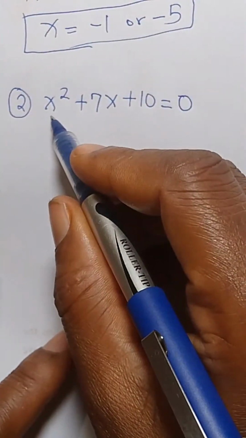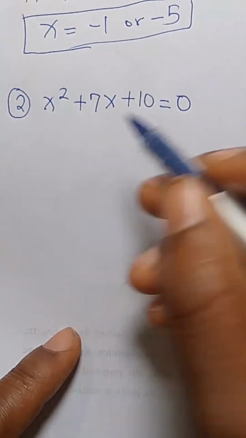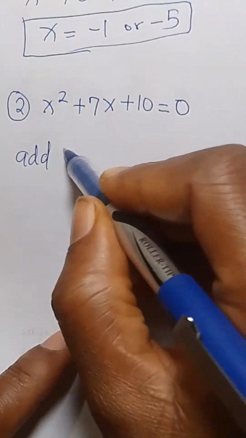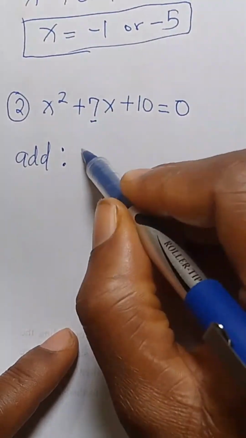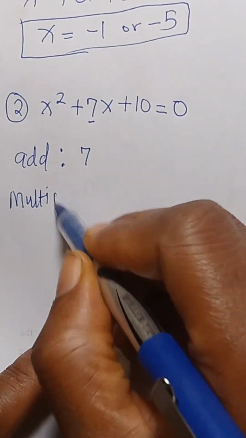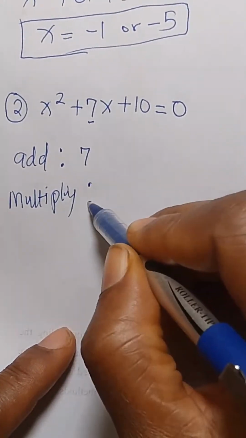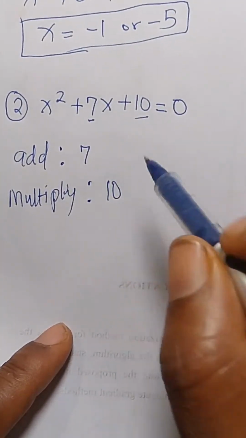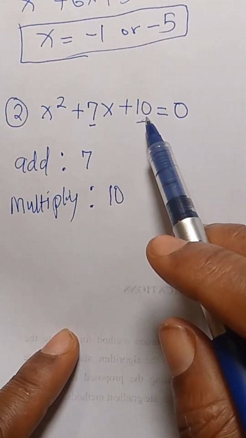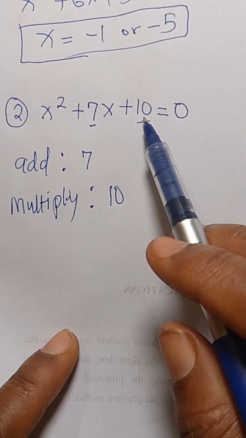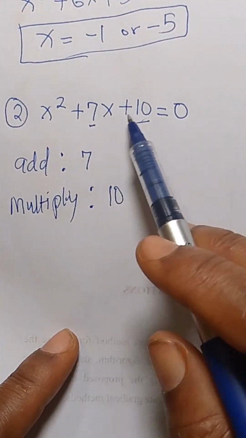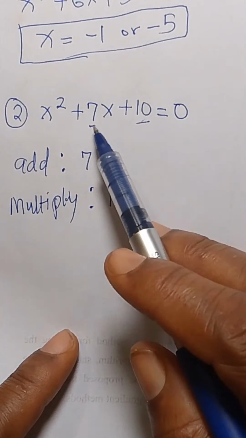All right. Now, this is by factoring. We are going to look for two numbers. When we add these two numbers, we have 7 here. When we multiply them, we have the constant here, 10. To get these two numbers, we start with the possible numbers that can divide 10. This number can be divided by 10 and 1, but 10 plus 1 will not give us 7, and 10 times 1 will give us 10. So it will not work.